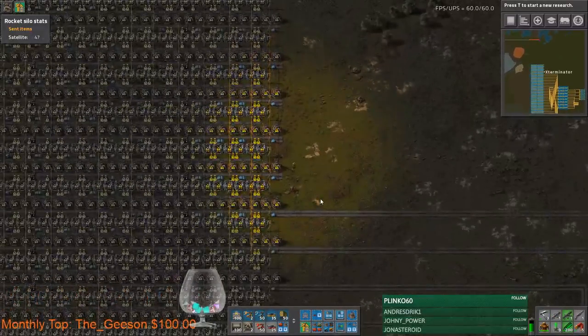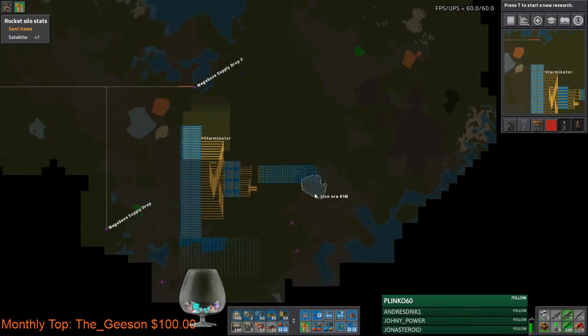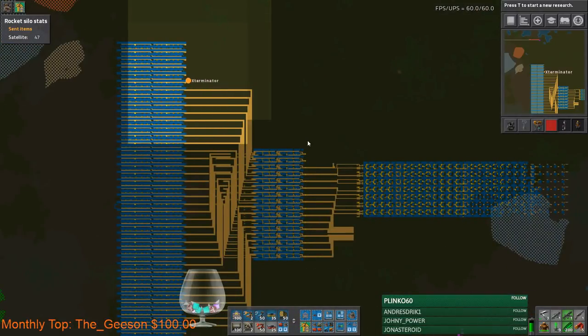Okay, so we need... I don't know how many belts Hopewell said we needed. I think it was like 10 or something. Damn, dude. Well, dang. I don't remember.